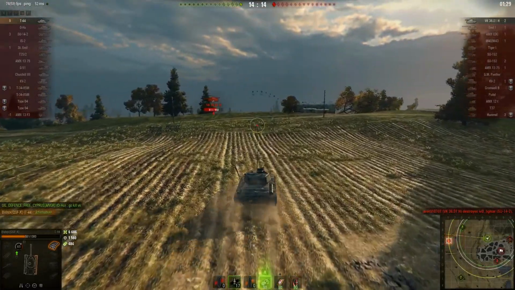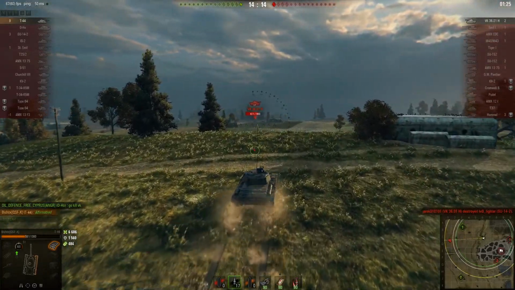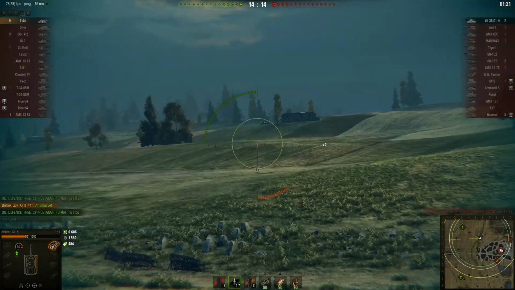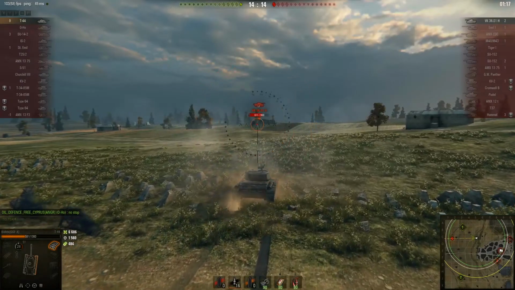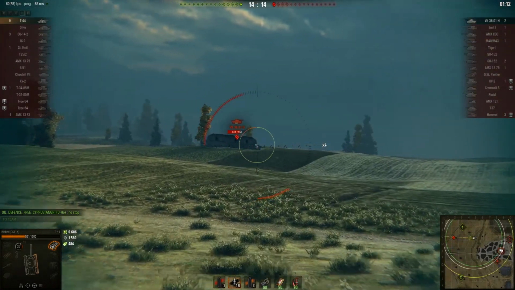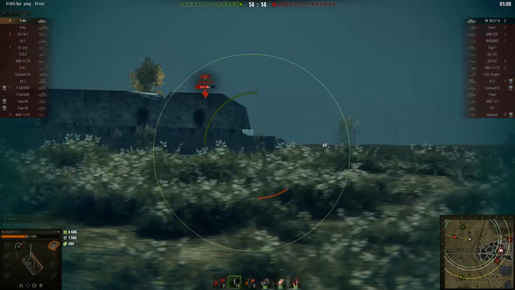But the last enemy alive is the VK 36.01 H, which isn't the greatest tank. So I do feel like you are going to be capable of killing it rather easily. I do feel like you are going to be capable of outspotting him with ease. For some reason, you shot while on the move and you completely missed. What the fuck? You completely missed.